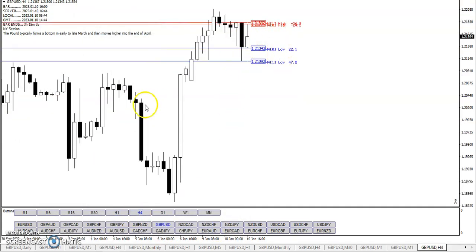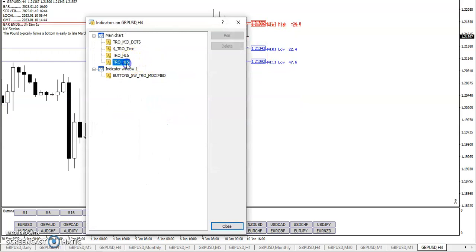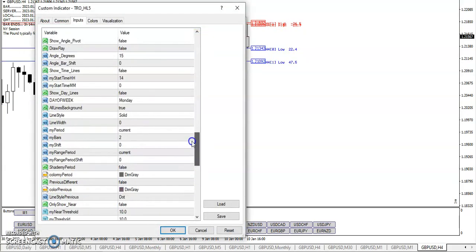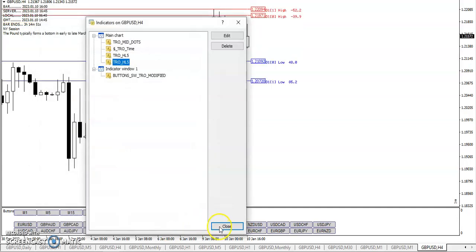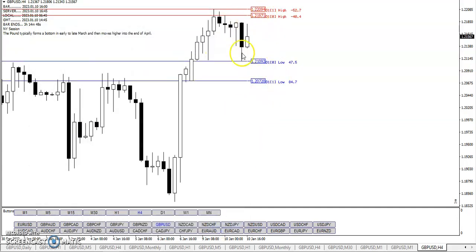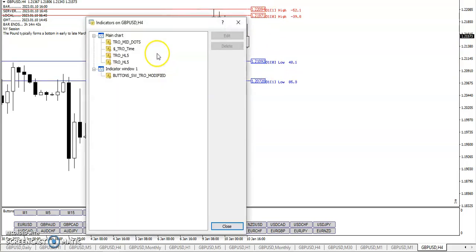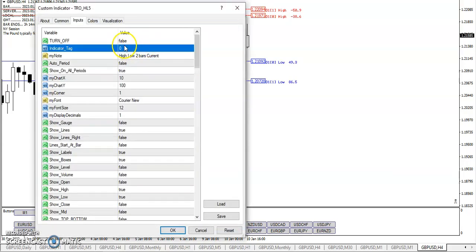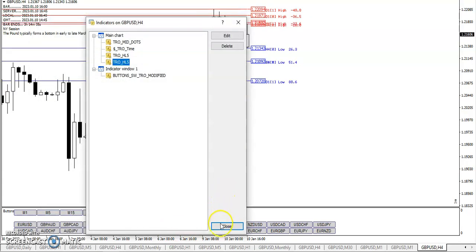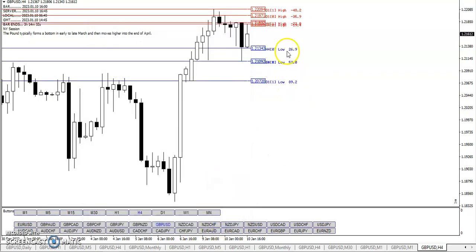You've got two copies, but nothing's happening. So let's just change this over to daily for the period. And you see it wiped out the first one because we were at current on the first one. So what we need to do is change that indicator tag. So now you can see we have current, we've got the H4 and the D1. So that's how that works.